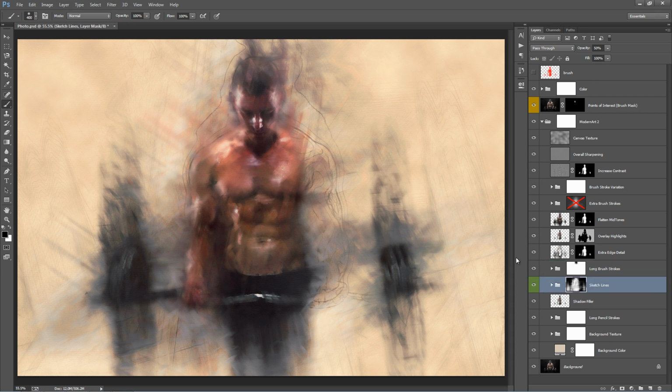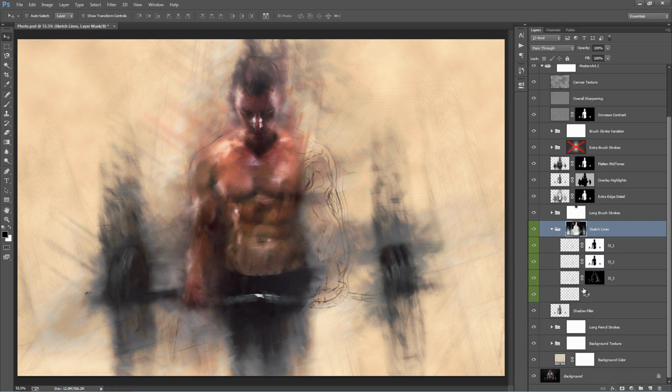Okay, so here's the sketch lines folder. Just by default, the folder is set to 50%, so if you want to make the lines more prominent, just crank that up to 100, just like that. And if there's some lines that you don't want, again, just use the mask and brush away any details you don't like. So I don't like these lines going up the top there. Just taper that off a bit.